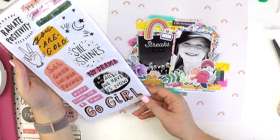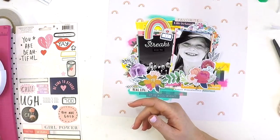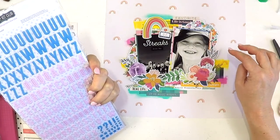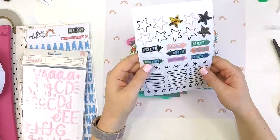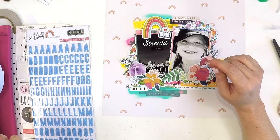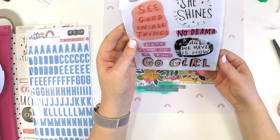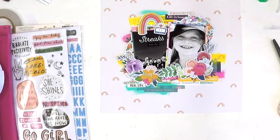So as you can see, I'm just going through all the embellishments of the kit. I'm using the main kit here, the embellishment kit here, and the pocket life kit here. I'm really pulling from these kits to create a fabulous, full, detailed, intricate layout. When you look at it, you get to really soak it all in and look at all the words and the titles, and they're all meaningful, powerful, inspiring.